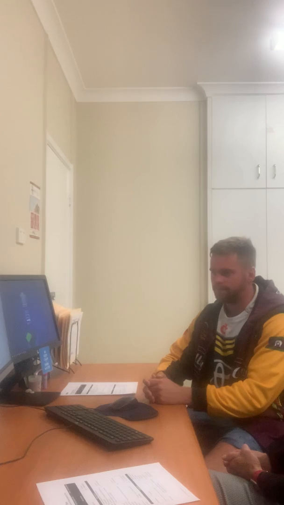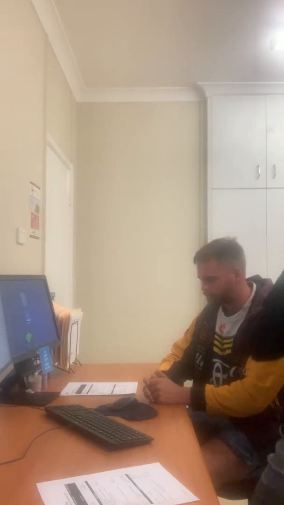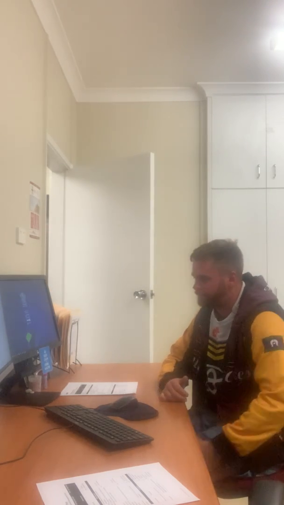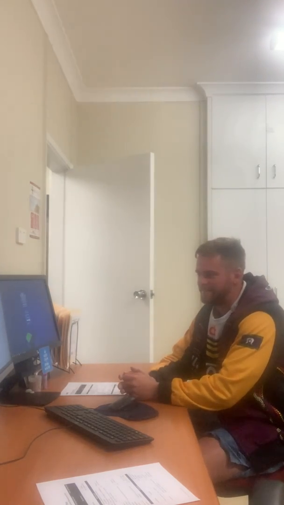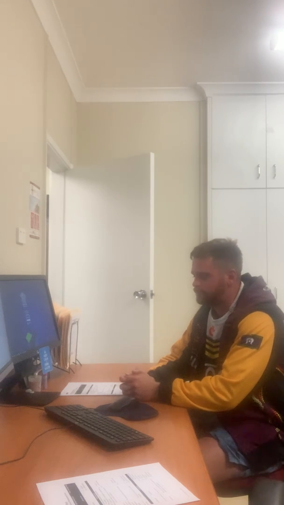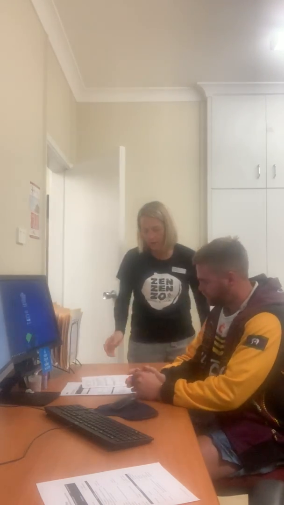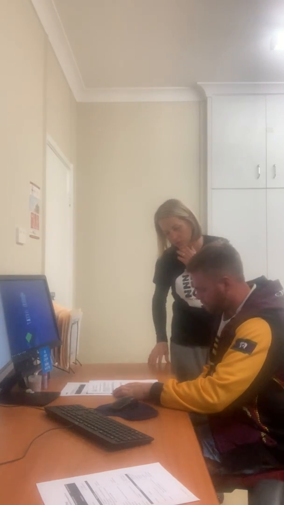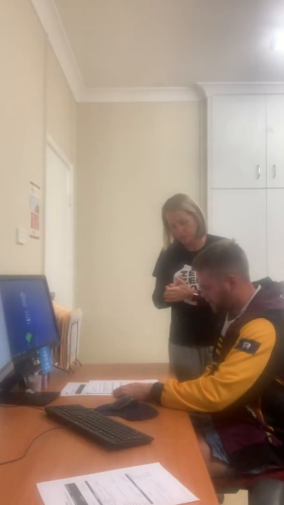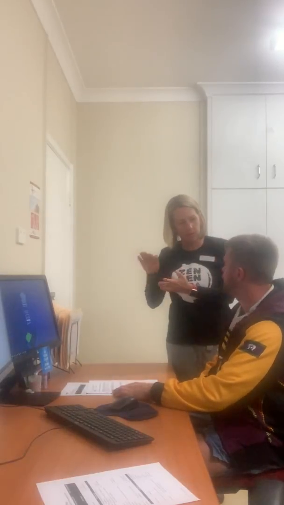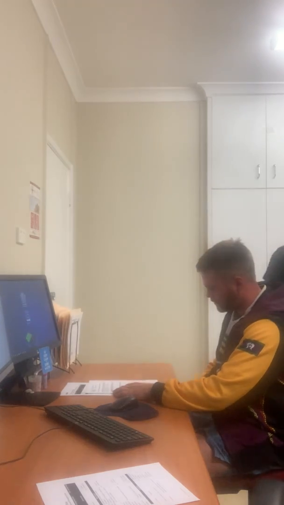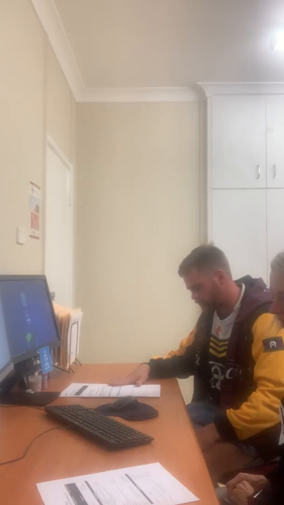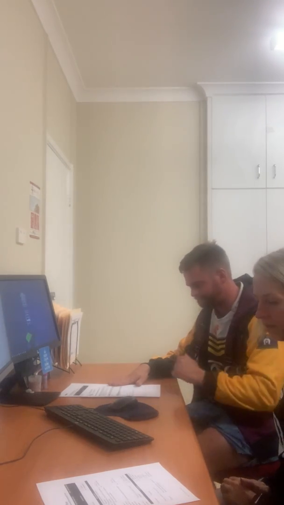Okay, so what I might do is grab that printout. So that's all printed out well. You can just have a look here. That's where you would then submit this to your supervisor for approval, so put that in their pigeonhole for approval. Okay, so we've summarised that, completed and printed template.